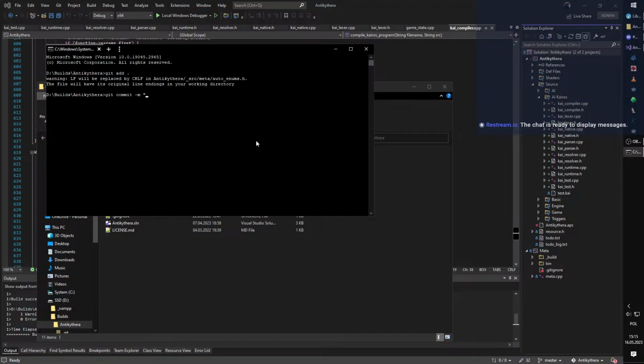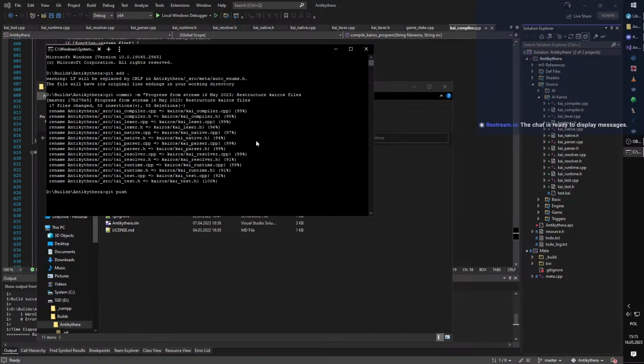And also just this is not that important anyways. Or rather restructure files, maybe. Should be fine.